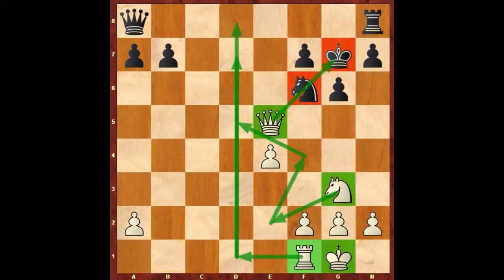On the other side, we can see that black has a bad position of king on g7 and knight on f6, and we should also mention that the black queen on a8 and black rook on h8 are also very passive. If black is on the move, then he will use this move to activate some of these pieces, and then the position wouldn't be so bad for black.